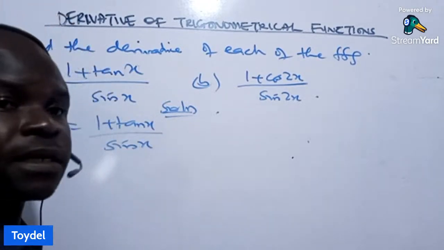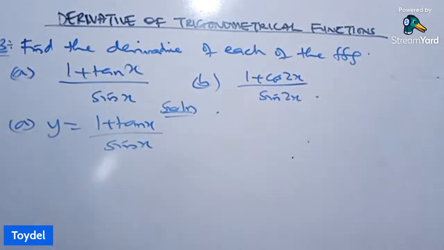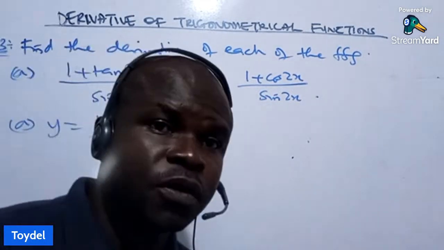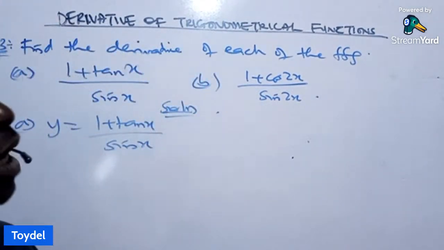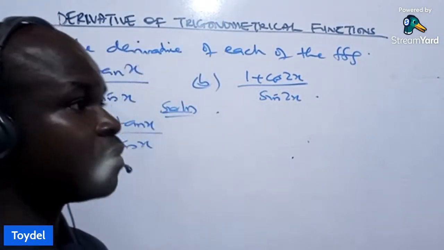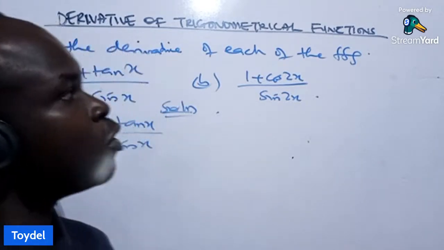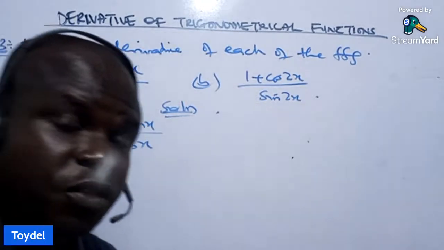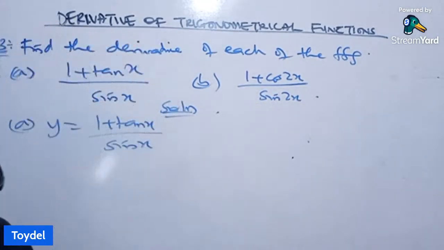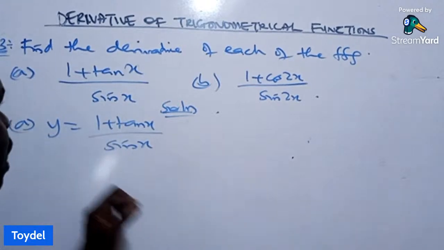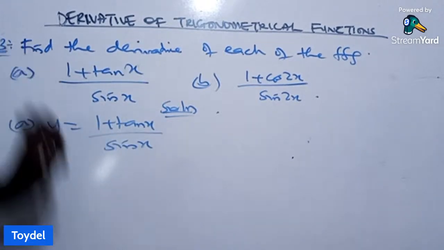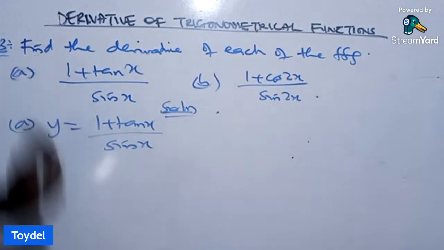So I want to say that for you to have proper understanding of this concept, I think I have about 6 or 7 videos on differentiation. We've talked about differentiation from first principles, function of a function, differentiation of polynomials. We've talked about the derivative of a product, that's the product rule. We have talked about the derivative of a quotient, that's the quotient rule. So please go through everything so that we'll be able to understand what I'm about to do now. In this case now, this is in the form of a fraction, a quotient. So how do I differentiate this?